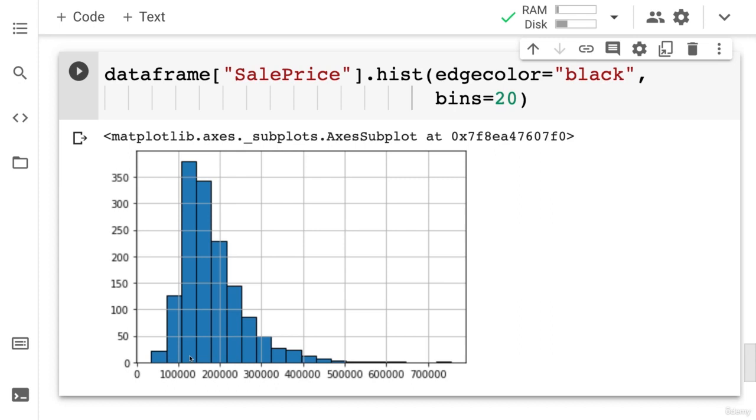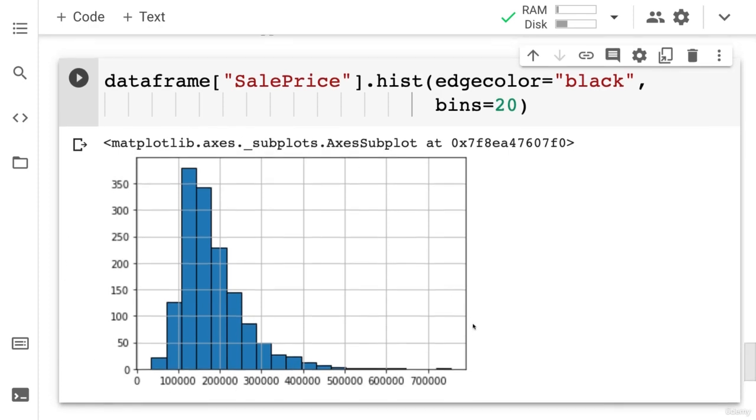And the least frequent sale price was 750,000 because it did have one instance, not zero, but it was the least frequent, along with some of these other ones as well. So just like this, we get a quick visual of the distribution of our data. Now that we know how to work with one of the features, we're going to look at how we can look at multiple features at a time.